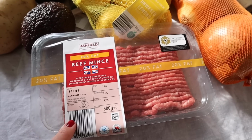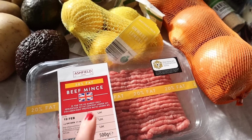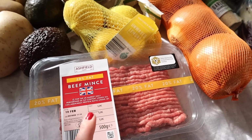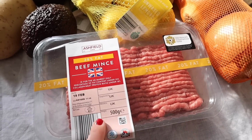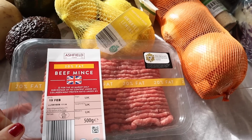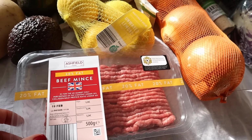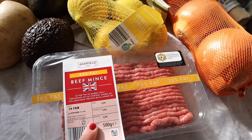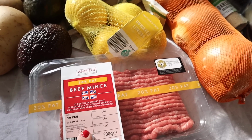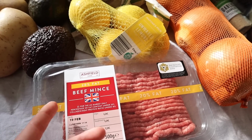A pack of beef mince, 20% fat. Now, if you know me, you know that I don't really eat meat Monday to Fridays. I call myself a semi-tarian, so I mainly eat like a vegetarian and vegan throughout the week especially, and then every now and then at the weekends, Lawrence and I will have some meat and or fish. For this weekend, I bought some beef mince from Aldi. So we're going to make homemade spaghetti bolognese for our Valentine's meal that we're going to actually have on Sunday. Again, this is kind of a treat meal. Meat I find expensive. Since being a semi-tarian, not only do I feel better about myself, but I actually spend a lot less on food because meat is expensive.